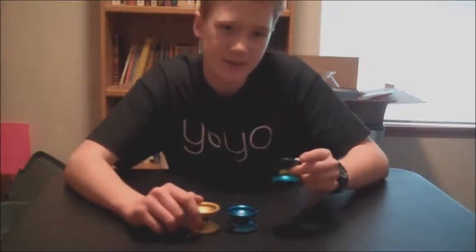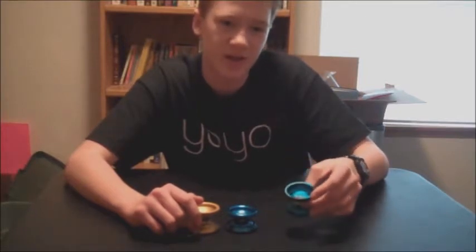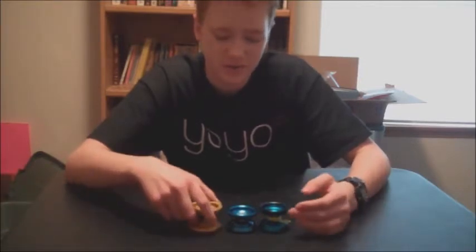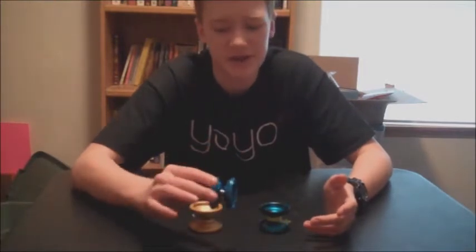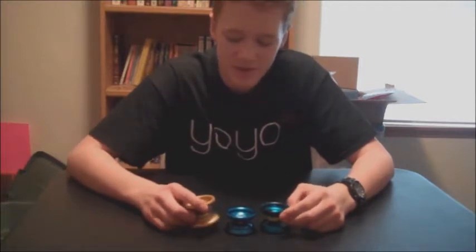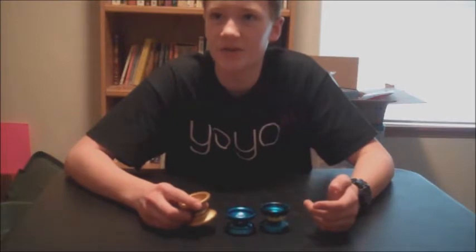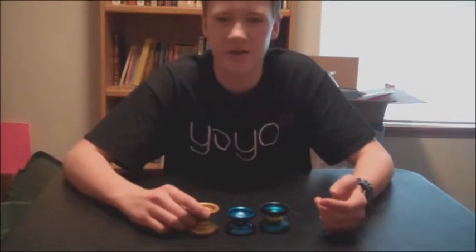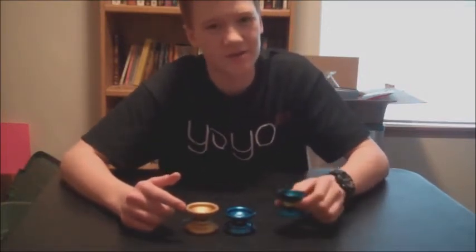But one of the cons of this is that it is sometimes harder to land on the string, but this one is harder to do in tight tricks. So, if you're getting a yo-yo, I would probably recommend getting a medium size, so then you get the best of both worlds. But if you are trying to perfect your bind, or if you just like the looks of the yo-yo, then I say go for the oversized. But if you're doing tighter tricks or more advanced, I'd recommend the undersize.